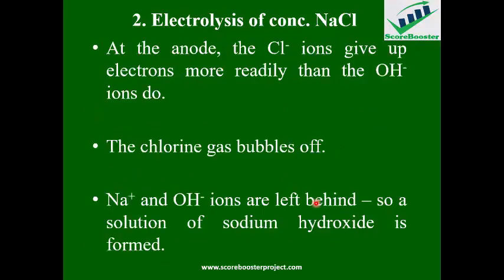What about the anode? We said if it is dilute, then oxygen forms. If it is not dilute, then what forms? The halogen forms. So chloride ion gives up electrons, then is discharged. So in the solution now, hydrogen ion has gone, chloride ion has gone, and what remains is sodium ion and hydroxide ion. Then they form sodium hydroxide. That sodium hydroxide is a very important chemical in industry, especially soap producing industries and detergent producing industries.